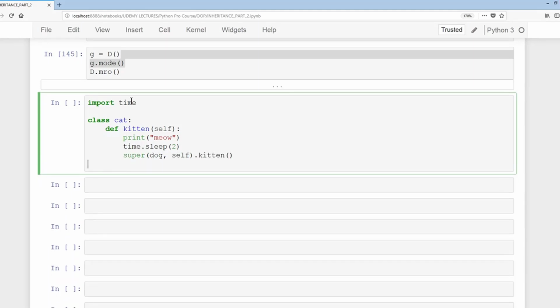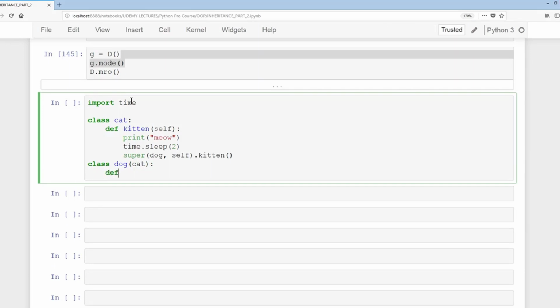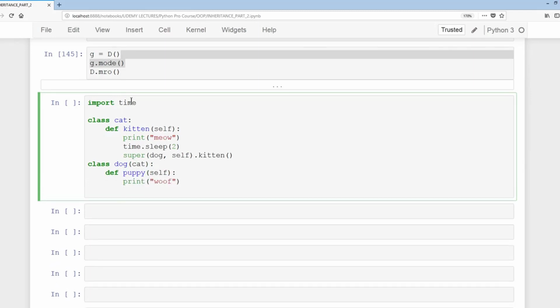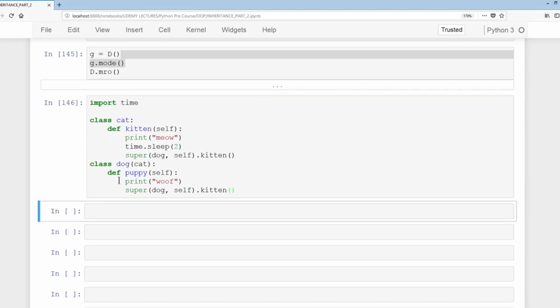And now we'll do class dog, and this is going to be inheriting the cat class, then def puppy. There's not going to be any overriding here, print, and this is going to be simply woof, as you can expect, and then we'll have super dog self dot kitten. Okay.